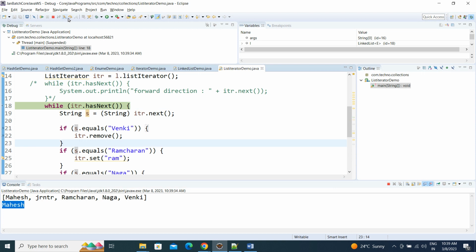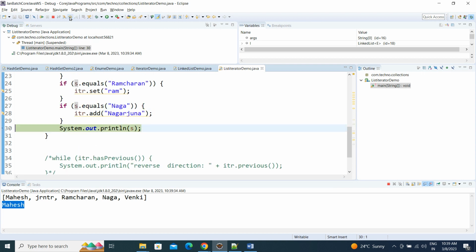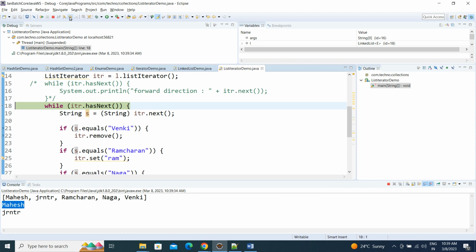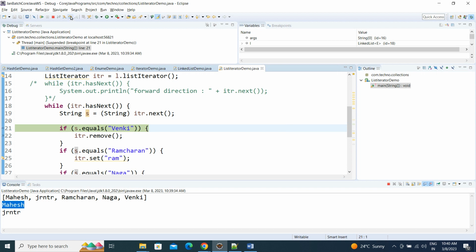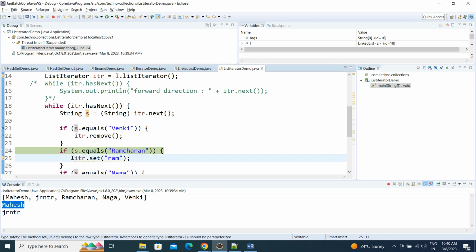Now, what is the next iteration value? It will come as Junior NTR. Even for Junior NTR we are not doing anything under any condition. Third iteration, what is the value? Ramcharan. The first condition will fail, but the second condition is satisfied: Ramcharan equals Ramcharan. Then it goes inside this condition and changes the value to Ram instead of Ramcharan.